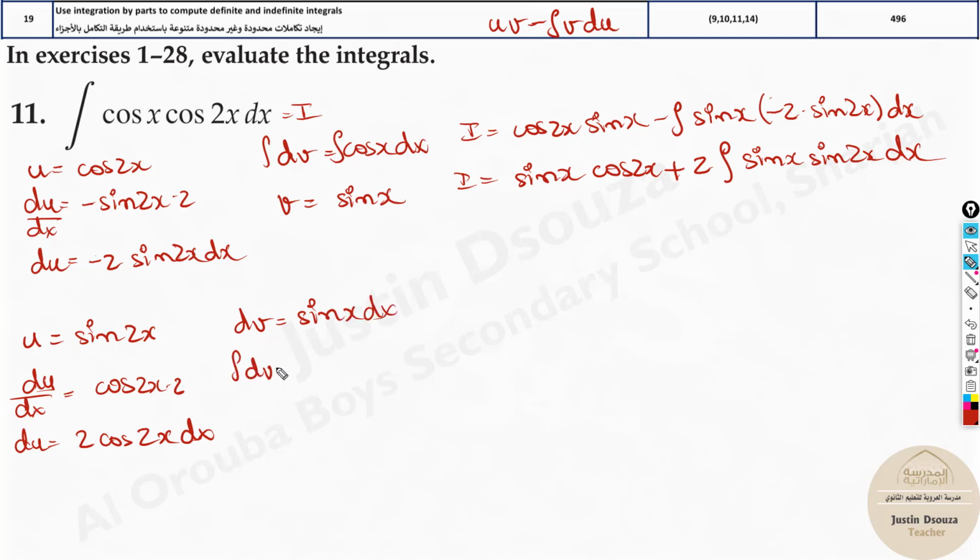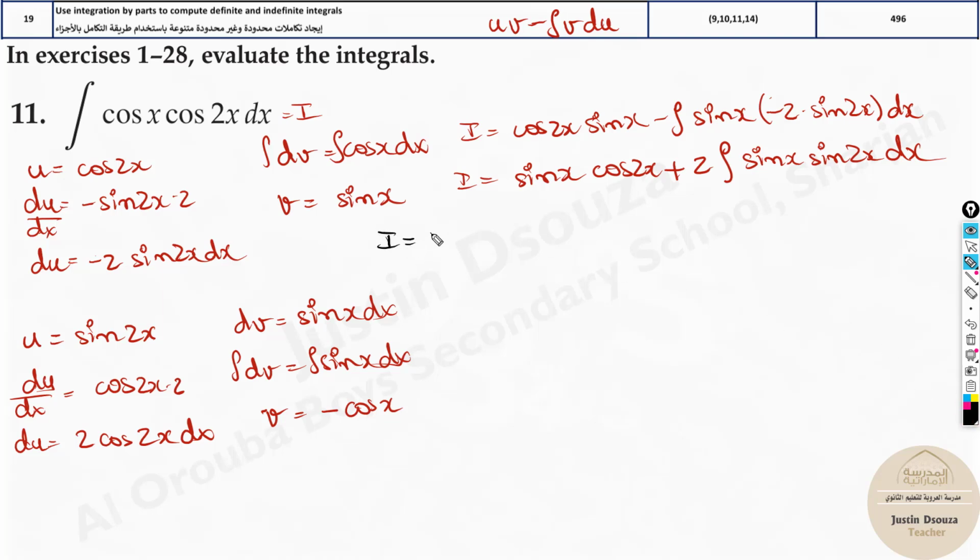Now integrate both the sides. It will be sine x dx. When you integrate it, you're going to get here v. And here, integration of sine, the answer is cos, so it will be minus cos x plus c. We'll write it later. Now let's put this back into this formula. Now left side, this all remains the same. Let me just change the color now.